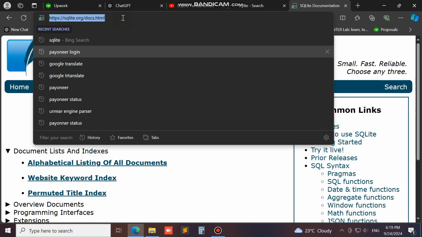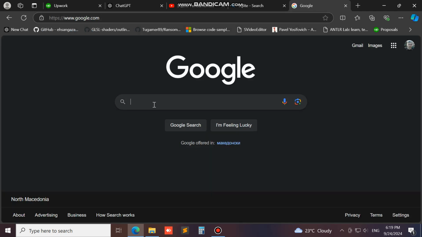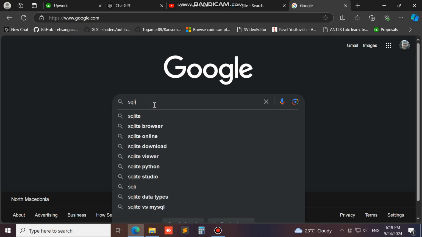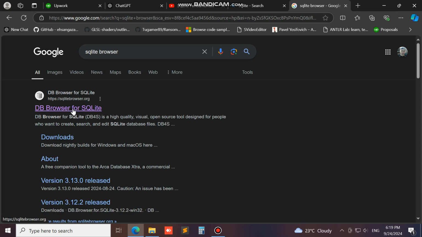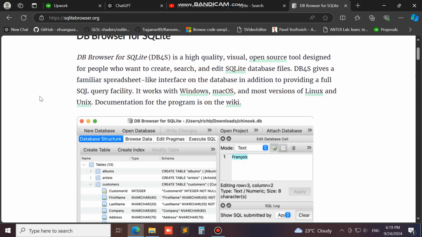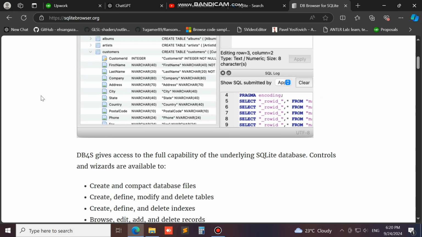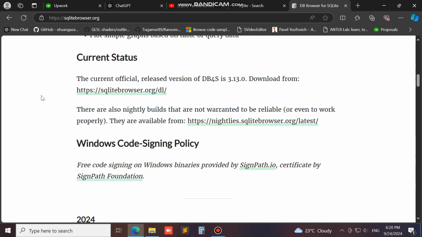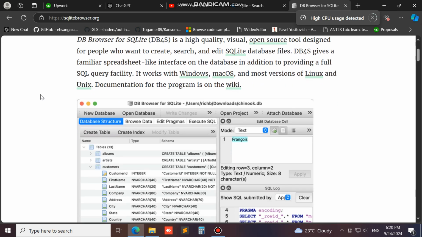Understanding SQLite, the most deployed database in the world. SQLite is not your average database. It's written in the C programming language and isn't a standalone application. Instead, it's a library that developers embed directly into their apps. Think of it as a ninja. It's there, working in the background, but you barely notice it. And that's why it's everywhere, from your favorite web browsers to your phone's apps. In fact, it's the most deployed database engine globally.